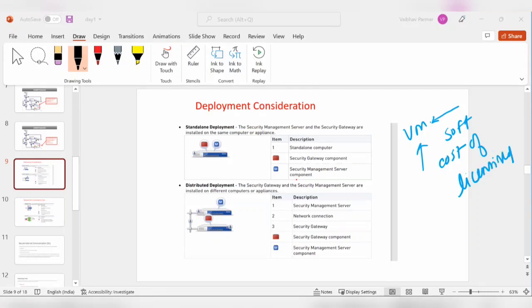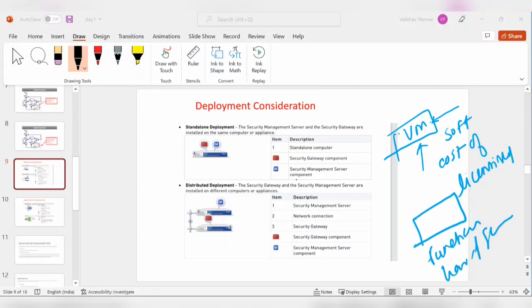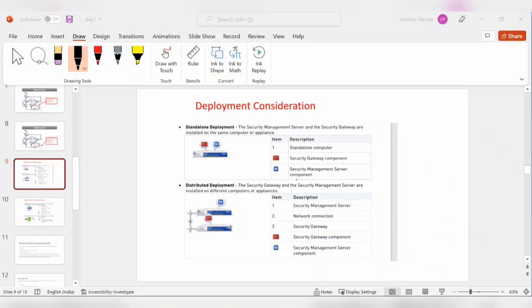What is the difference between hardware and the VM? Hardware is made for that kind of performance and functionality, hardening, scalability, everything. It's strong because it's all integrated, all chips are there. We can depend on that.